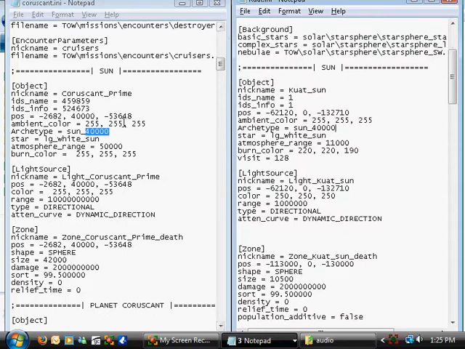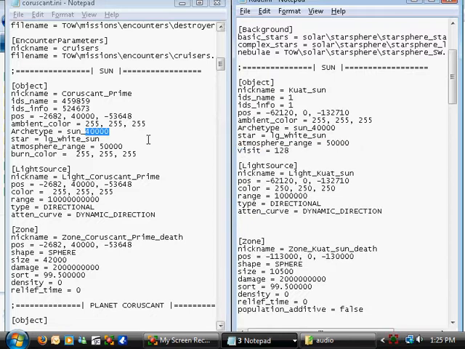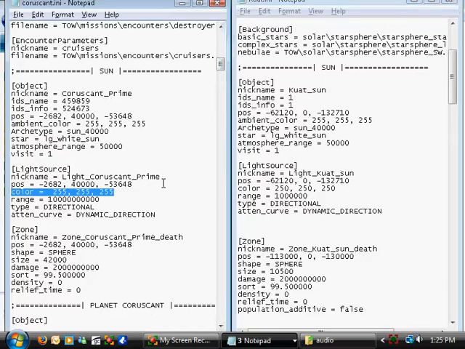So ambient color I use, archetype, and the atmosphere range. This was a little bit larger than I wanted, so we'll make this 50K. Like I did there. And burn color, I actually found out doesn't really matter, to be quite honest, so I usually just take it out. I can take it out here too. I'm surprised I didn't actually put this. That's wrong. Make sure that I can see it. That's always good. And the light source, I have that pretty much the same way.